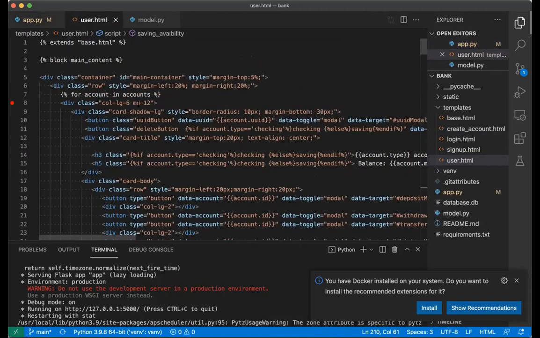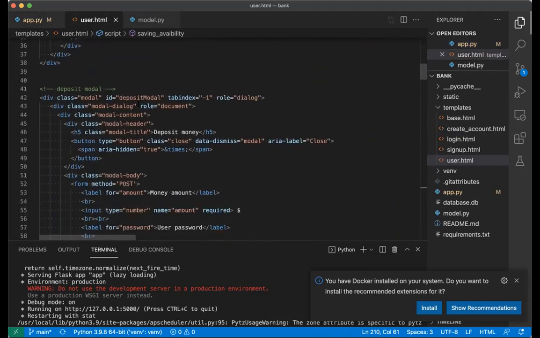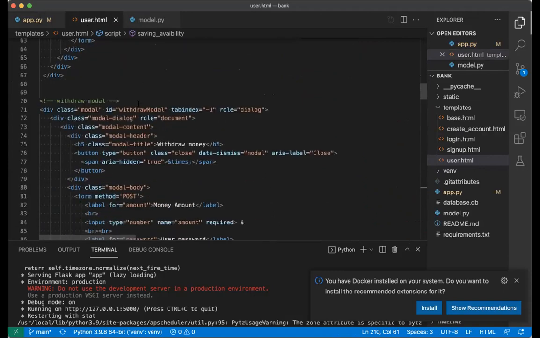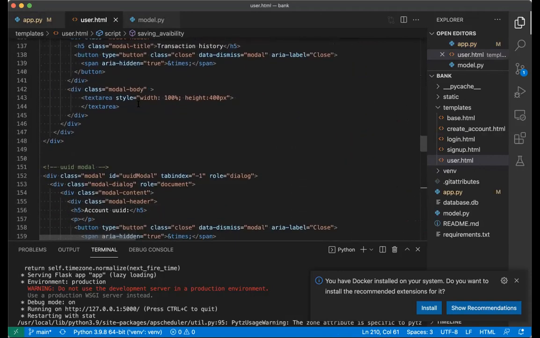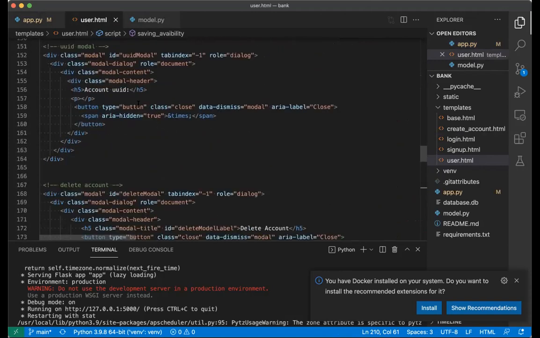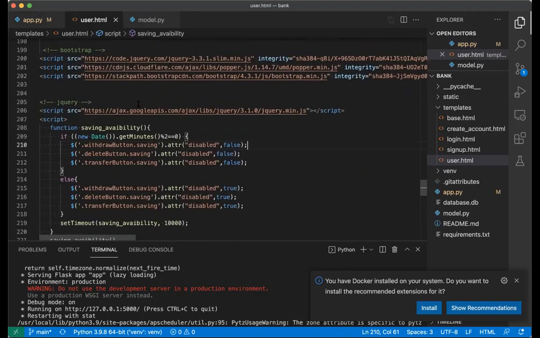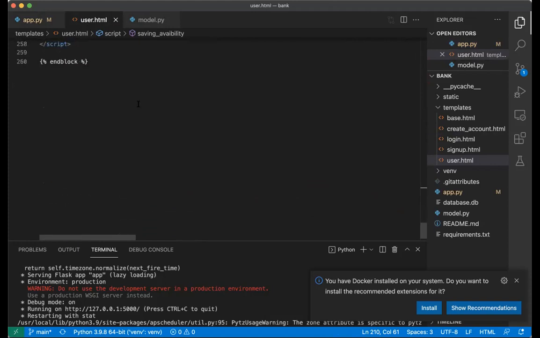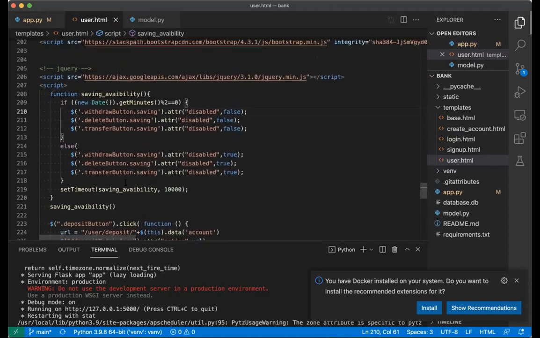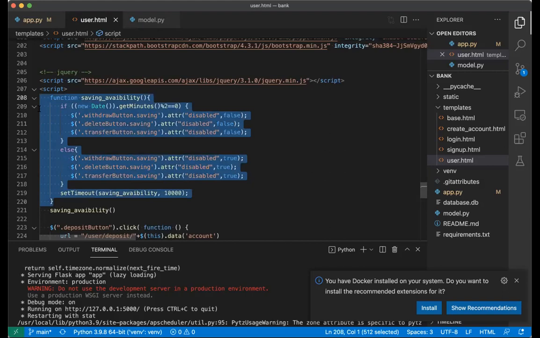And besides this, there's another thing I talked about, which is that for the saving accounts, there are certain operations that just cannot be performed, right? And in HTML or in JS, it's done in this way, using this setTimeout.